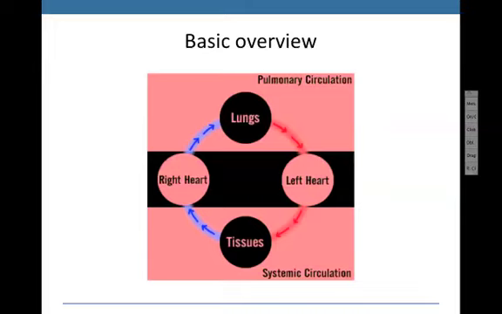Now the systemic circulation is what it means. It goes to the rest of the body. So it's a lot more to pump. So the left side of the heart is a stronger part, and it is going to send blood out to the tissues and the cells and give that oxygen to the cells because they need it to do their work. And then in turn, CO2 is picked up by the circulatory system, by the veins, and it's brought back to the right side of the heart. And the whole cycle starts all over again.